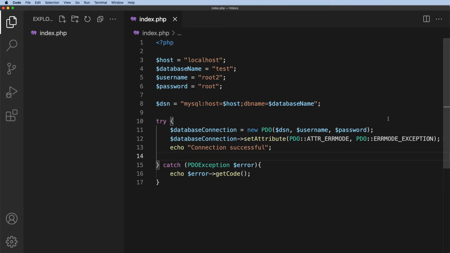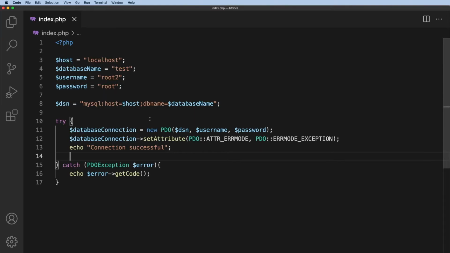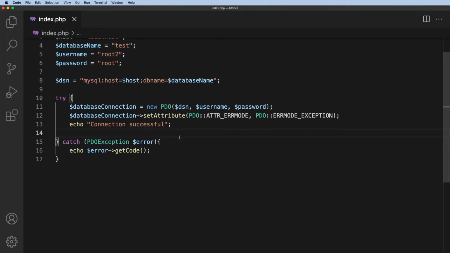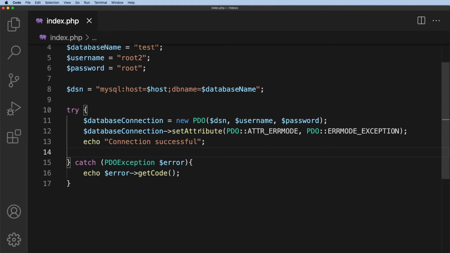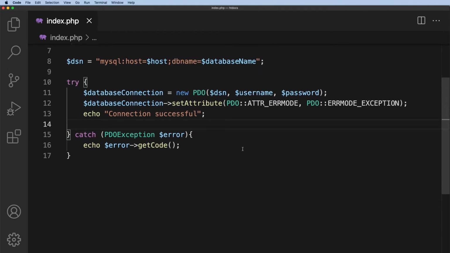Let me just make a little bit more space here. So we'll just close this down. We'll scroll up a little bit here, maybe just zoom in a little bit for you. And in here, what I would like to do is to set up a little SQL statement. So what I want to do is to select star, so select everything from users. I suppose I could just select the name, I could say select name from users, but I might as well select everything from users.